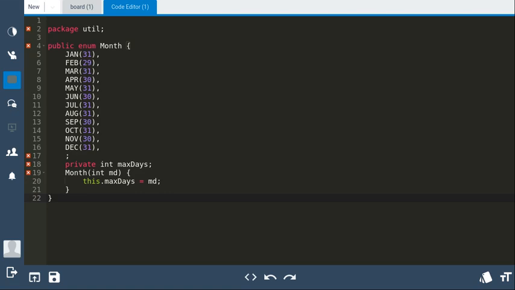Or someone could be overloading the constructor.